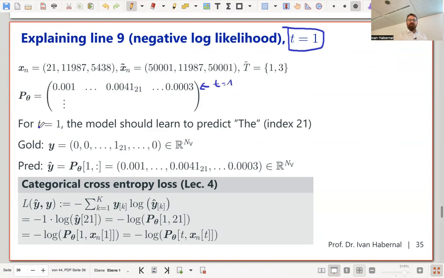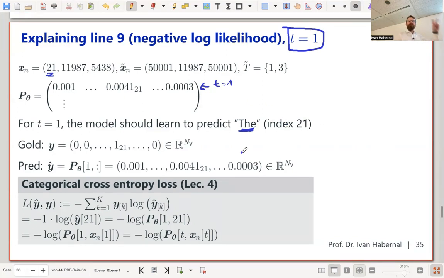So for t equals 1, the model should learn to predict D. Remember the input sentence was D cat sat. We mask D with the mask token, and now the model should learn what the missing word was. The missing word was D, in the first position, and it has index 21.